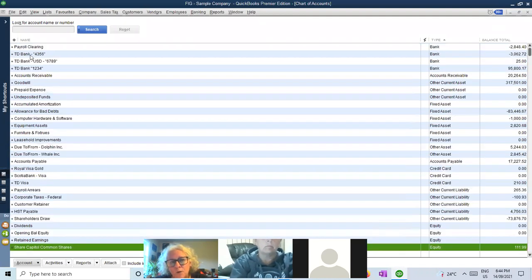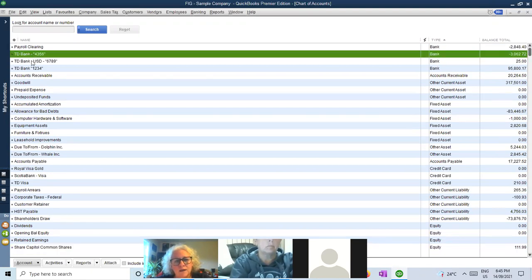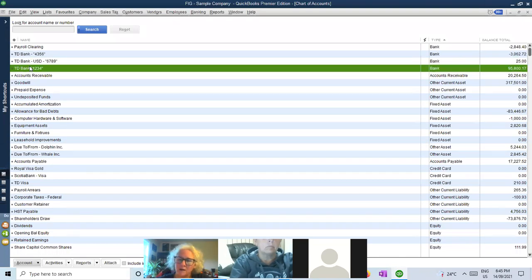A couple of things I want to show you here. When there's multiple banks, this is being proactive. The reason I put the last 4 digits of the bank account on the multiple accounts that I have is to make sure I'm not posting into the wrong account, and then I have to go fix things.